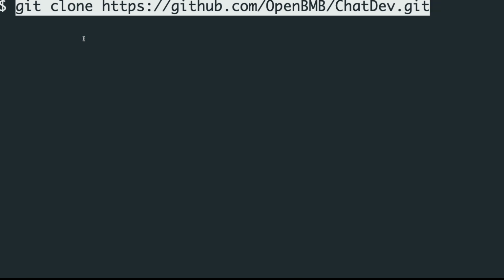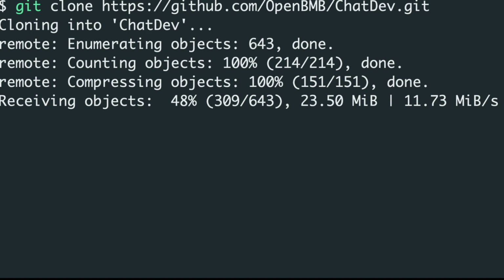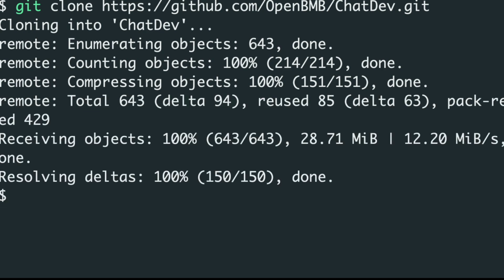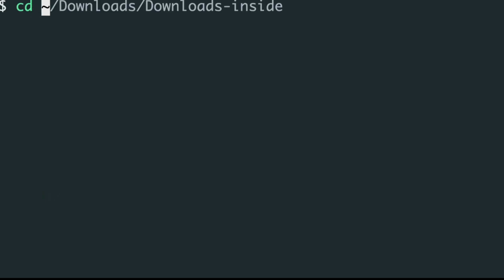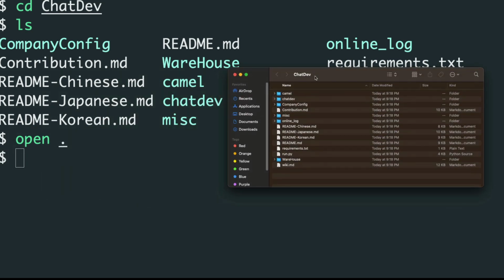As a disclaimer, you would need an OpenAI key. That's something that you need to keep in mind. The first step is for us to clone the ChatDev repository. Once you have successfully cloned the repository, then you have to enter the repository, like enter the ChatDev folder, and then start creating a virtual environment. Creating a virtual environment is not mandatory, but at least it's good for you to keep your environment intact.